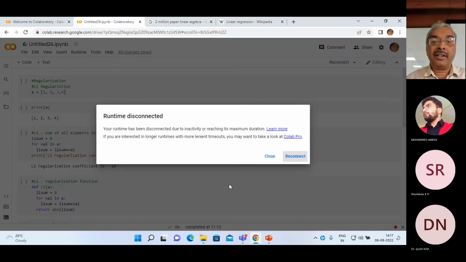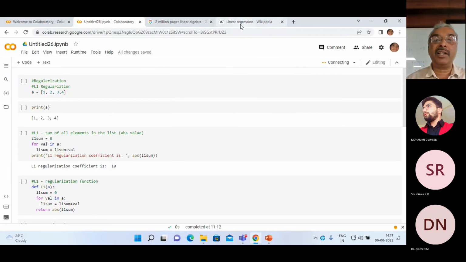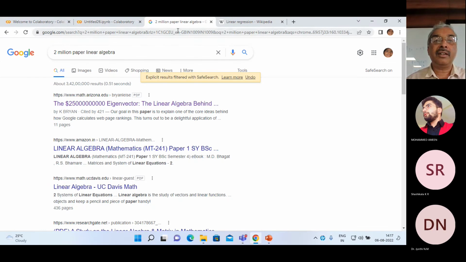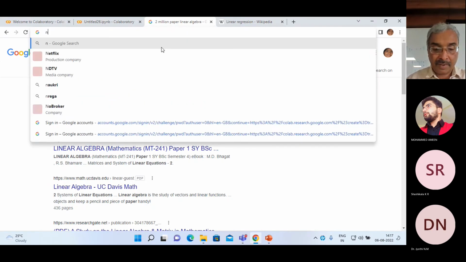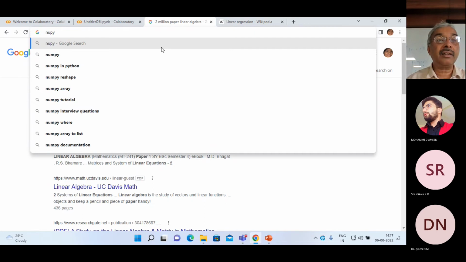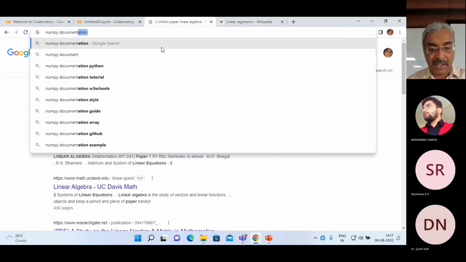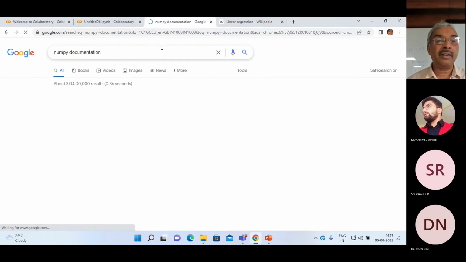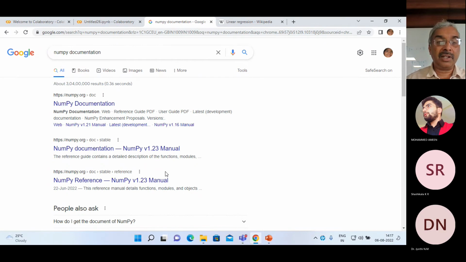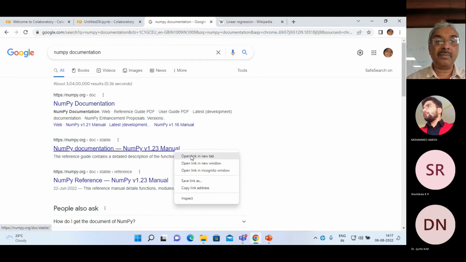Let's go for NumPy. NumPy documentation. Anything that you would like to read from documentation or read from textbook. Right, NumPy documentation 1.23 manual.